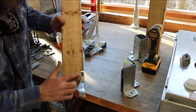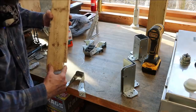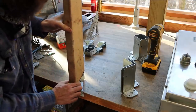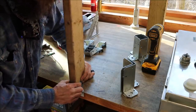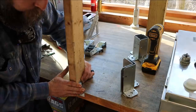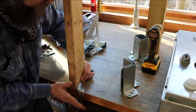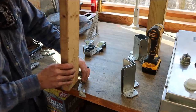And the reason I had to cut that groove out is so, wow, little Bubba's having a hard time out down there. Had to cut this groove in there so this gets good contact on the bottom because of that angle of this bracket, and so it doesn't stick up proud of the top of that header beam, because my plywood's got to go back to the top of the roof, and then my drip edge or whatever's got to go over top of that. So I need this to not be proud. So that's what I'm using.